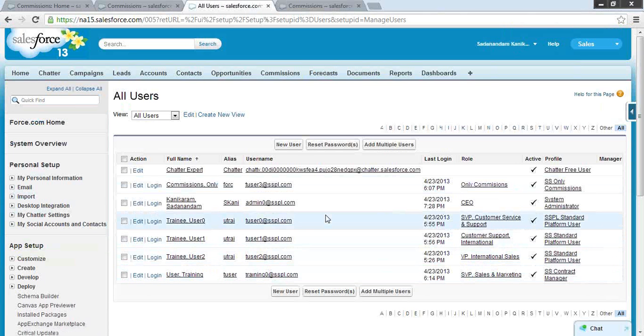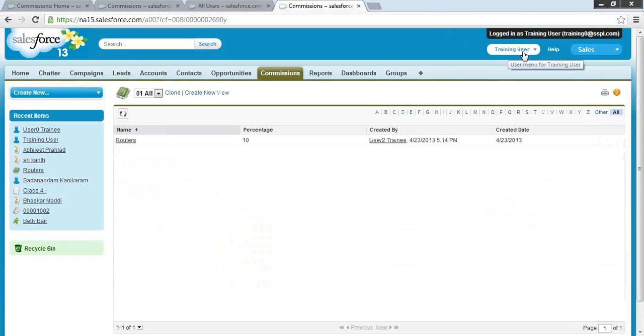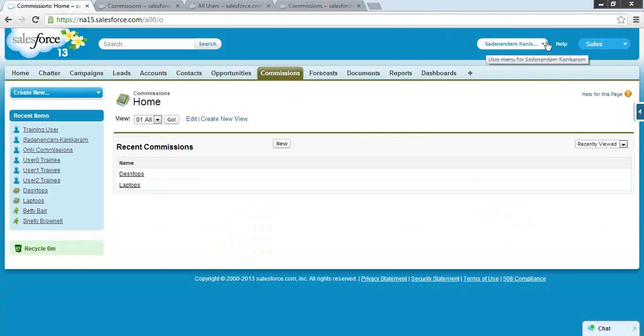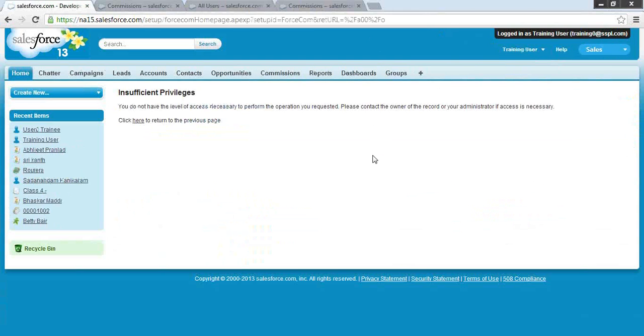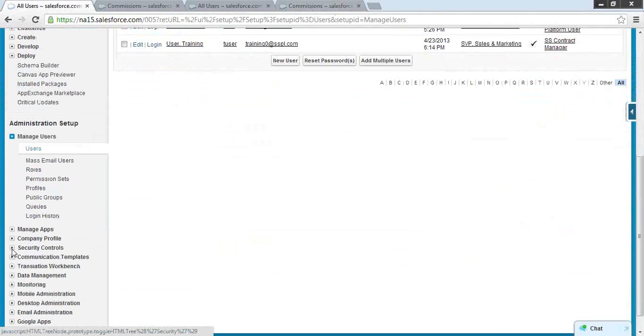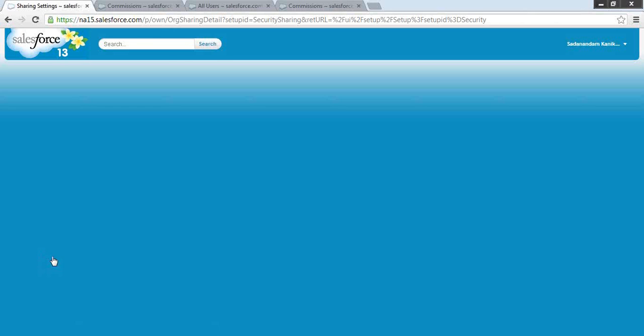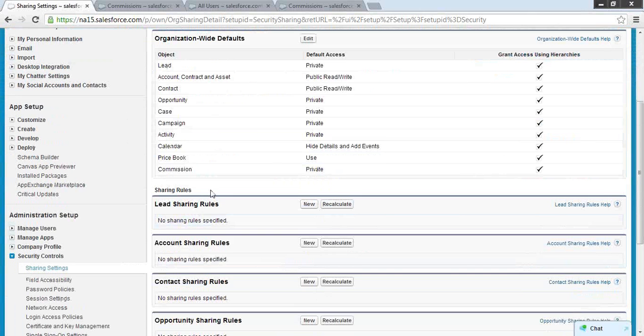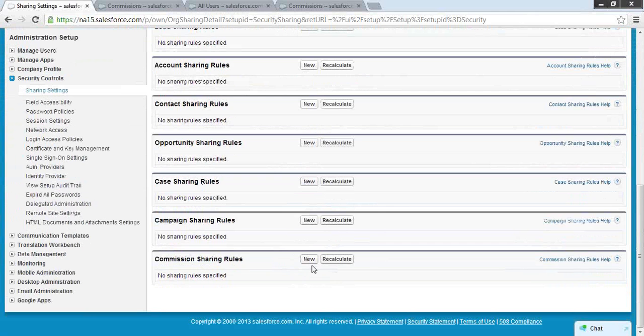Okay. So now let's do one thing. Let's keep this as it is, and let's go and create one more sharing rule. I'll recreate the sharing rule and see how it can be done. Sharing settings. I want to do a sharing rule on the commissions data.